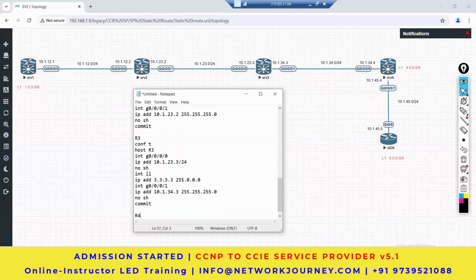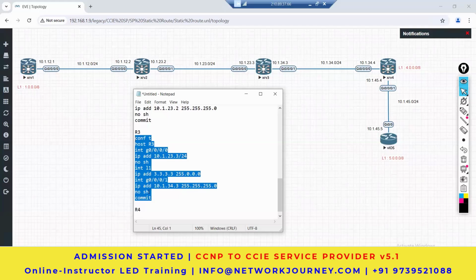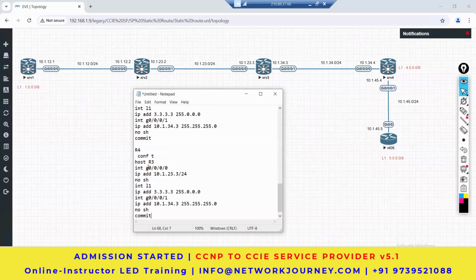R4 we have now. All good. This is router 4 now, and the interface we have is 34.4. The loopback I have is 4.4.4.4.